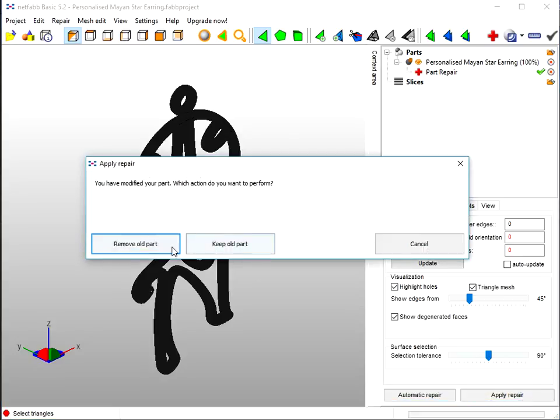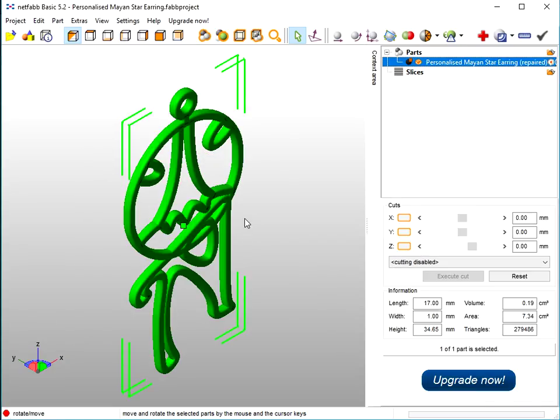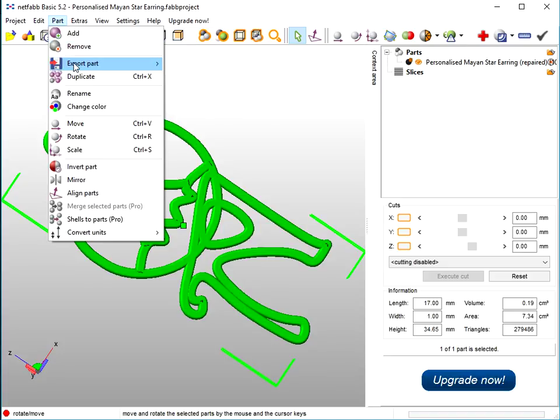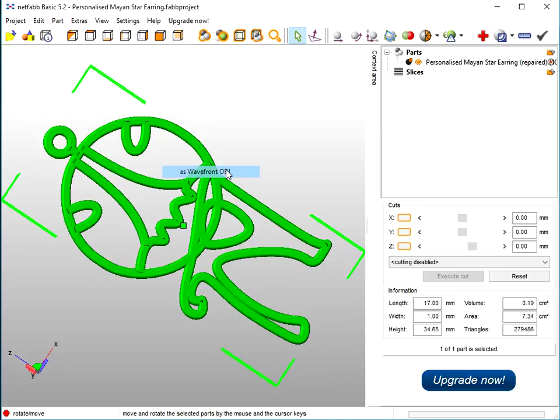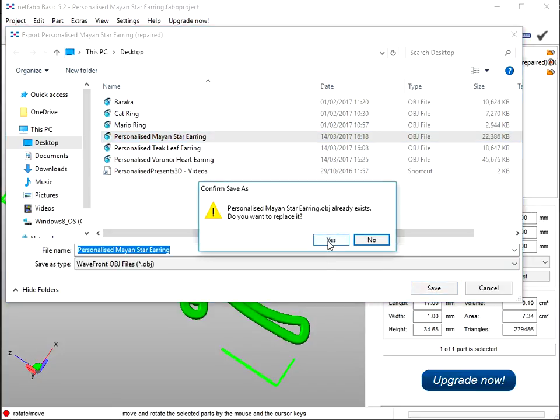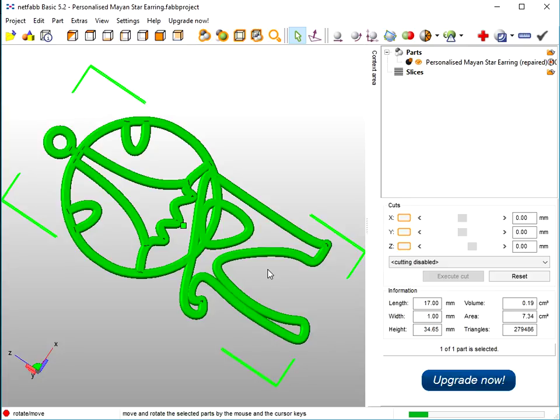And apply the repair and remove the old part. And that's your finished personalised earring. And you just go to Part, Export it as a Wavefront object. As I say, I saved it as Personalised Mayan Star Earring. And that's your file that can be 3D printed. Simple as that. Thank you.